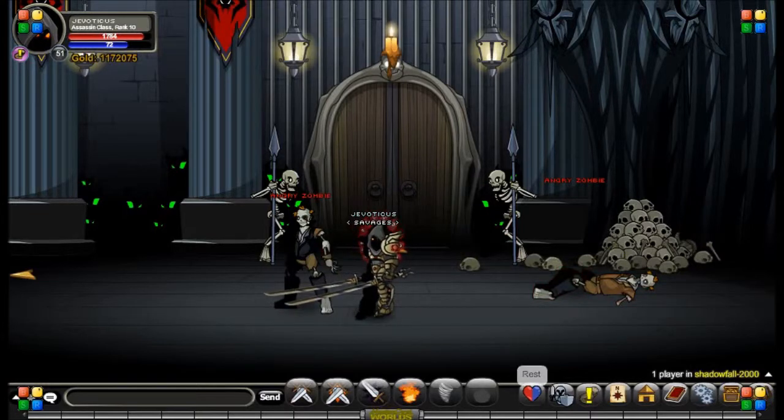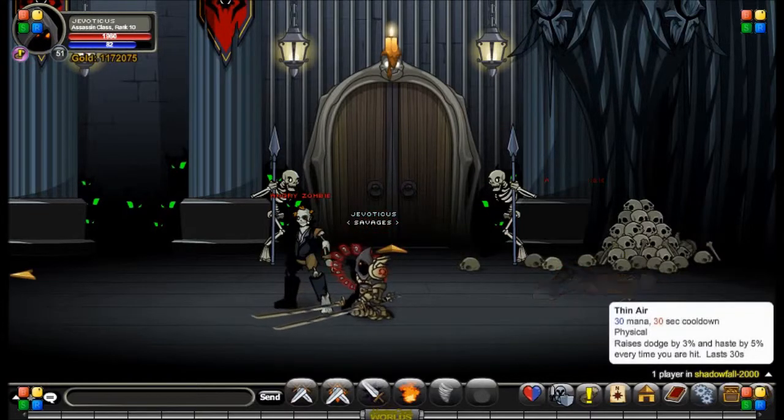Alright, down to the final skill. Last skill with Ninja Class is called Thin Air. 30 mana, 30 second cooldown, so it's your heftier one. It's not too terrible compared to other classes, but it's more than any skill with Ninja already. Physical skill, raise dodge by 3% and haste by 5% every time you're hit.